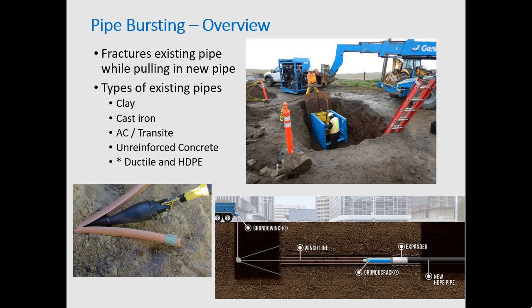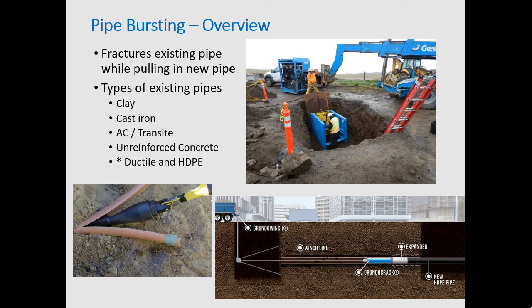It's always used on a fracturable pipe, and it started out with AC and clay pipe, old fracturable, standard kind of pipe. Cast iron is being used now. Unreinforced concrete, as soon as you put reinforcement in there, it becomes much more challenging, if not impossible, depending on the type of concrete pipe.